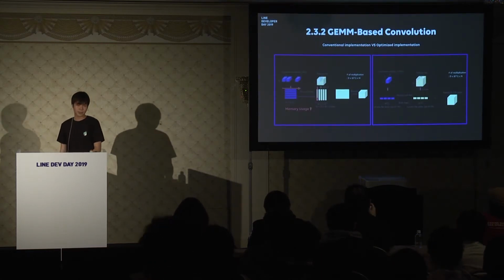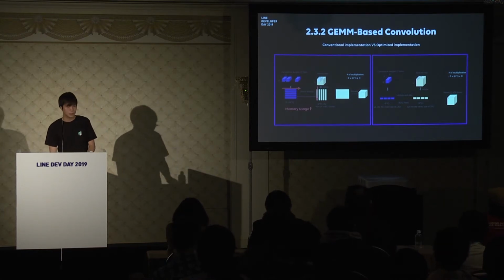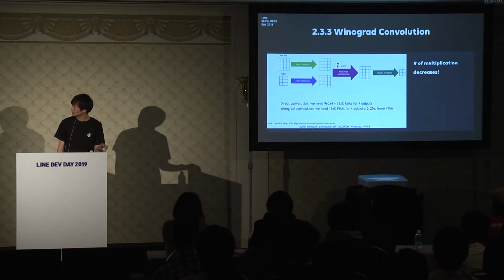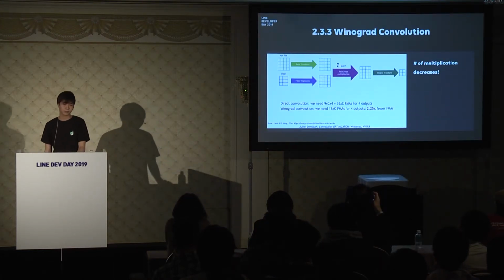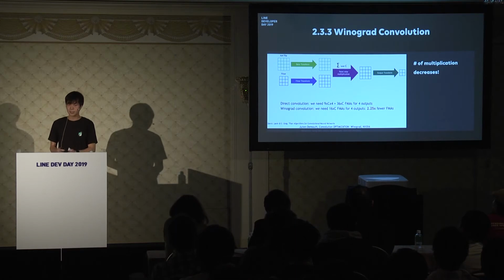And second, GEMM-based convolution. In the GEMM method, the weights and feature map can be expanded and calculated at once. GEMM is divided into chunk units optimized for each factor. If you operate in chunks like this, it uses less memory and can be used easily on mobile. Last is Winograd convolution. In the case of 3 by 3 convolution, there's a way to calculate by converting multiplication to multiplication and addition mathematically. This will make less computation than before.